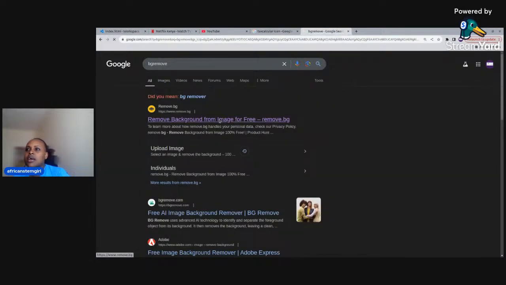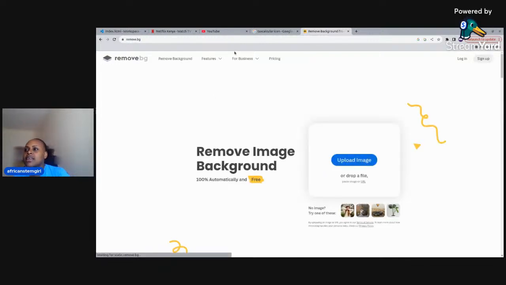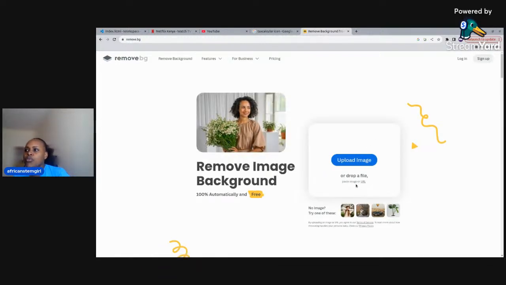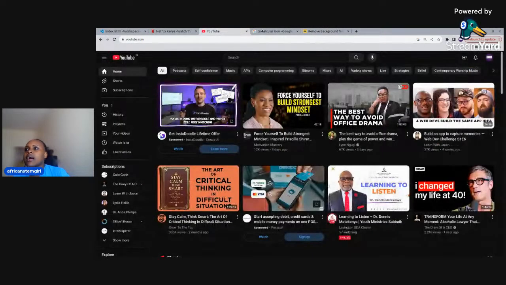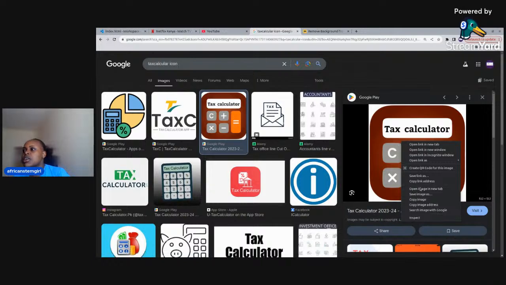So I'll click here, and when I click here, I'll see the option to paste an image or URL. I will right click on this image and select copy image address.